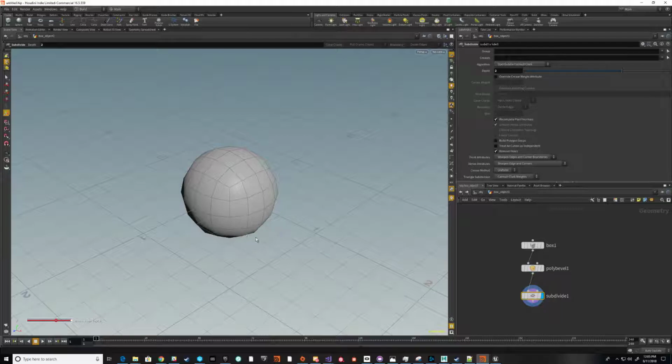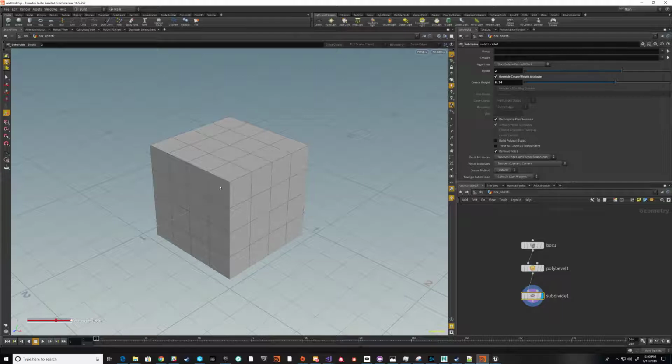This does the standard thing that a subdivision does, it turns it into an averaged shape, right? But we don't really want that for what we're messing with. We want to hold that original cube shape. So there is this override crease weight. If we slide that way up, you can see it actually holds our shape. So as we divide higher, we get more density and it keeps our shape.